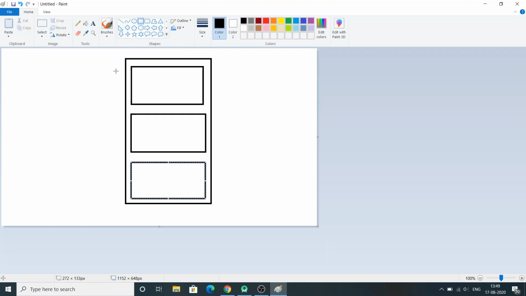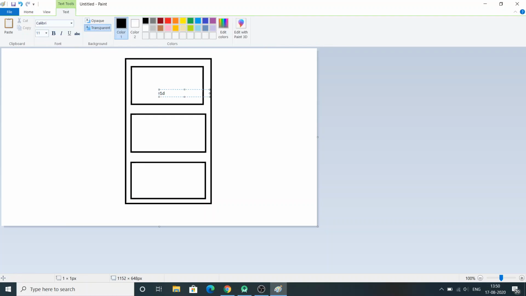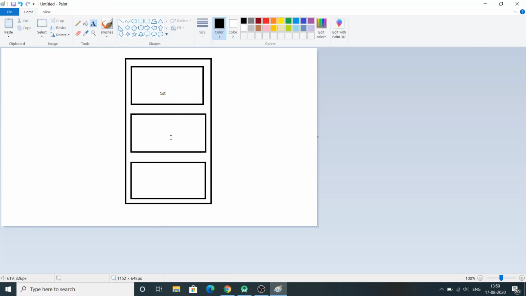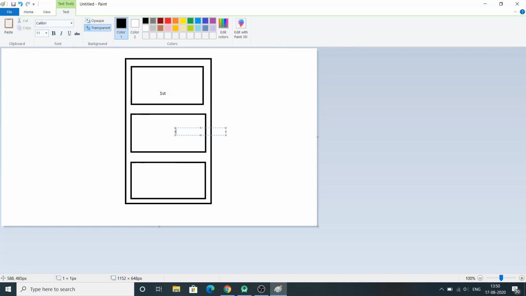So this is the whole one linear layout, and this is the first linear layout, this is the second linear layout, and this is the third linear layout. So I have nested: this is the master linear layout and these three are the children.